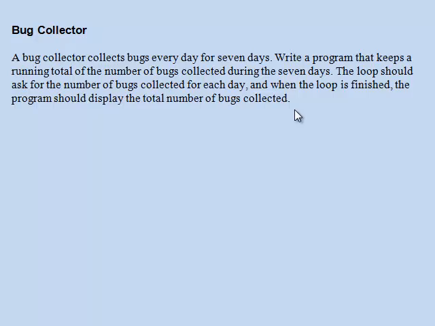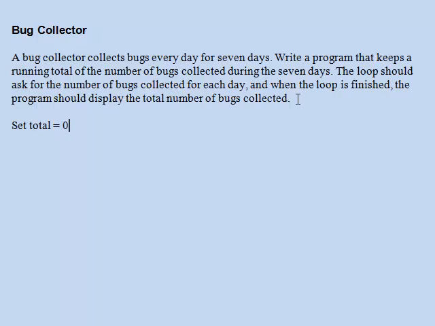Now, before we start writing Python code, let's see if we can put our thoughts together in the form of pseudocode. The first thing that we're going to do is set our accumulator to 0, and I'm going to call the accumulator total.